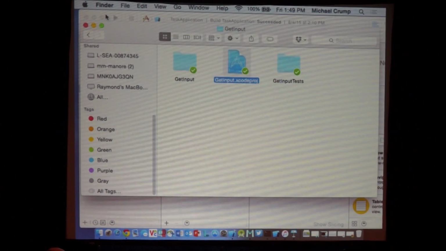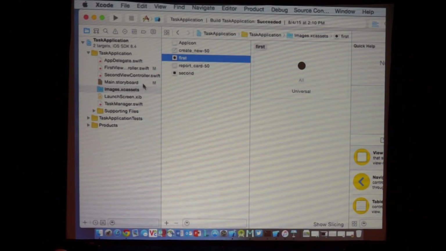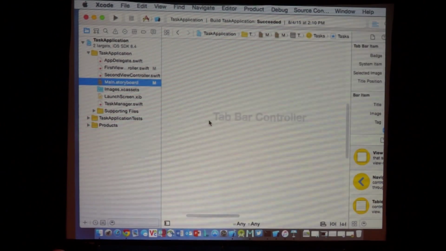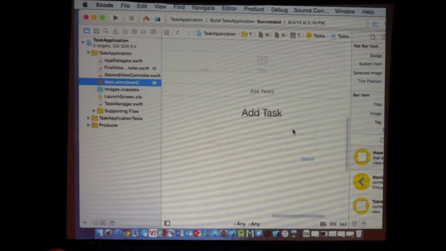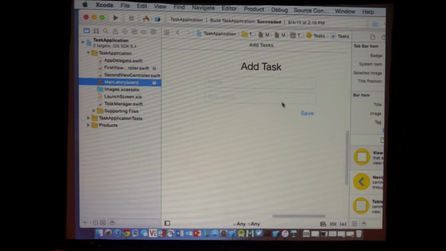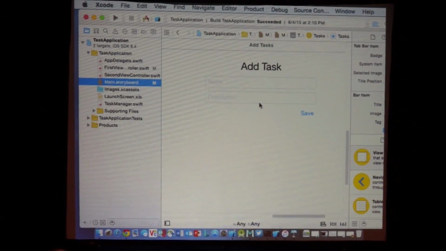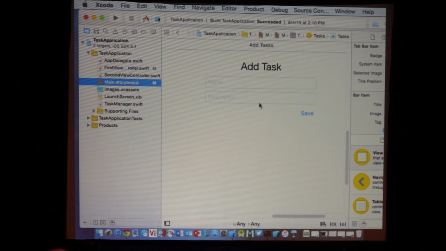Okay, so back at our application, this is what I first started. And these are named first view controller and second view controller. You can go ahead and safely rename those to something else if you start up your first application. And again, I simply had an add task, and I wired up some of these buttons. But what I needed was to transfer the information that was being added here over to my other screen, and then I needed a way to start deleting that.